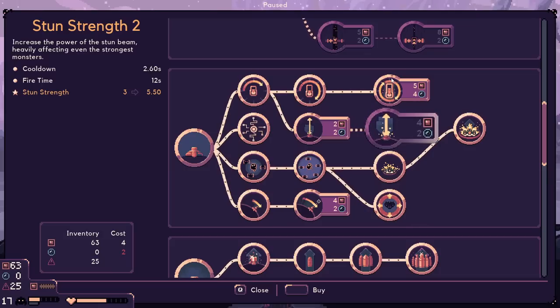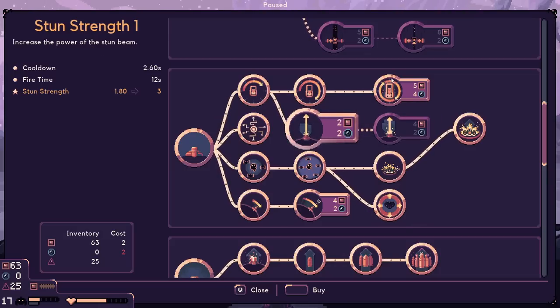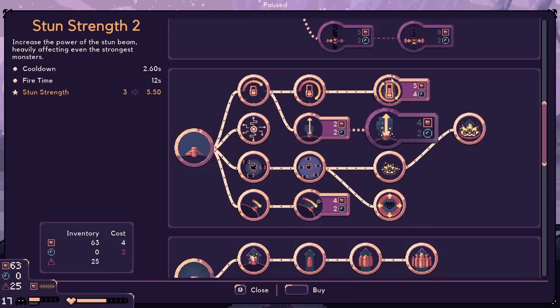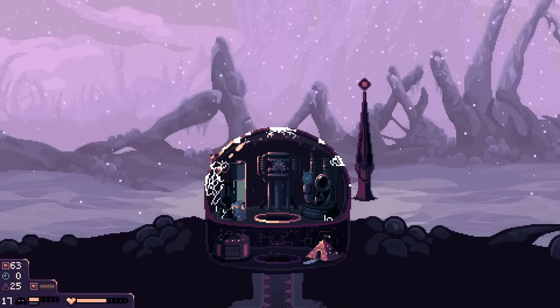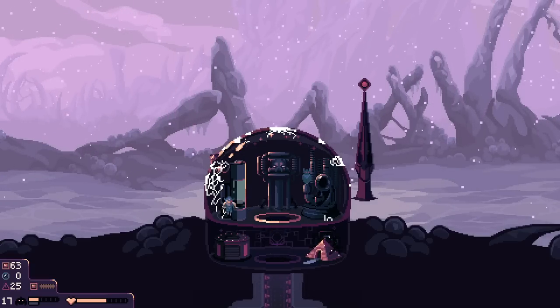And this, I would say, stun strength 3. Stun strength 5.5 is really good too, but stun strength 3 should be enough. I'm gonna time stop. Time stop gives us 0.25 day.